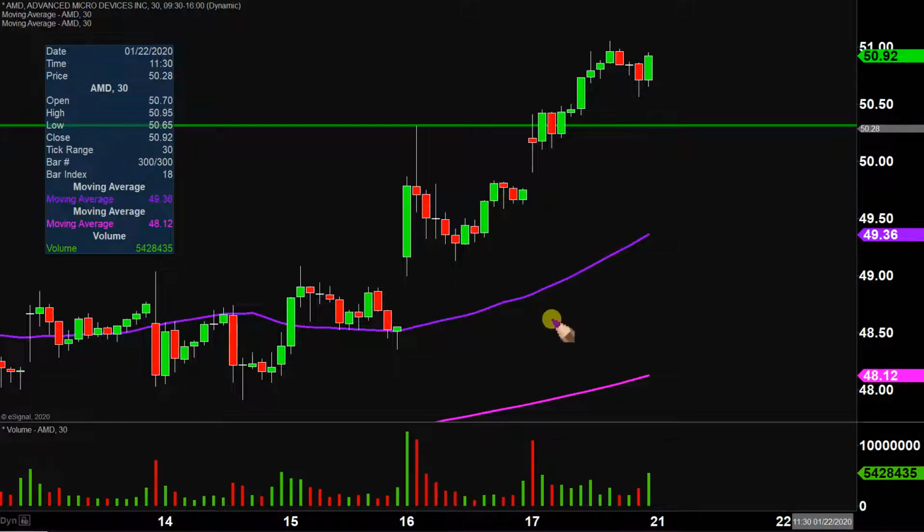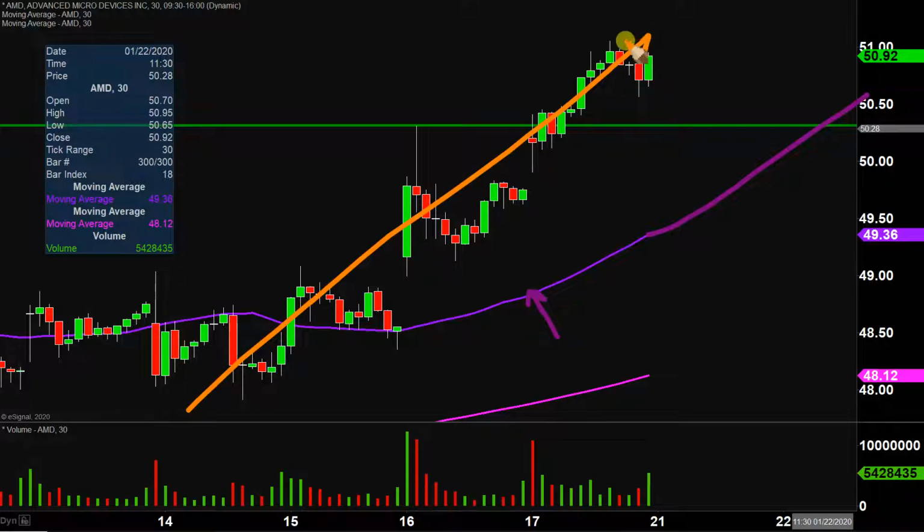Looking at things from more of a bigger picture point of view, that is where the purple line there comes into play. The 50-period simple moving average. Keyword being moving. So as time goes by, this line here is going to move itself higher and higher. So a very straightforward way to gauge the health of the move. That right there is how I'm defining the move. Just watch that purple line.